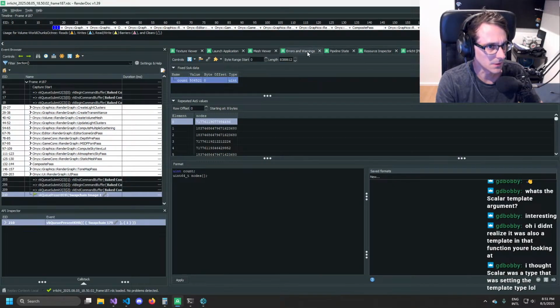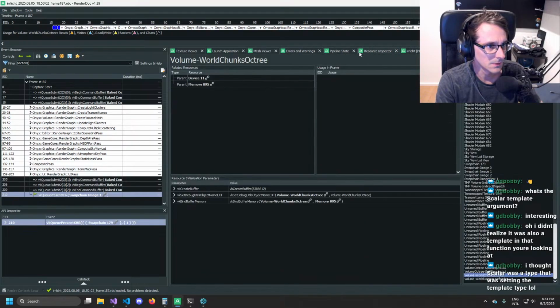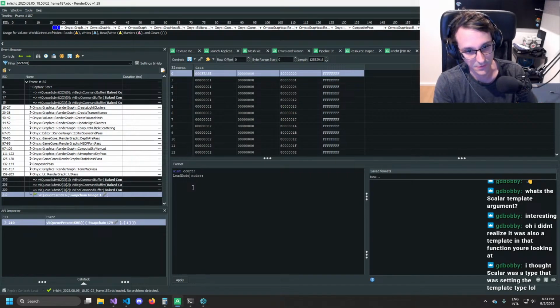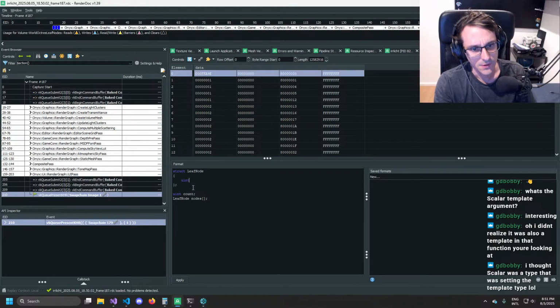So that definitely cut out some nodes. Let's see how we are on the leaf nodes. So that's you and that is leaf node array, and that one is a struct of you in 64T, Morton, you and offset.